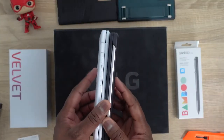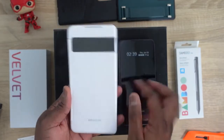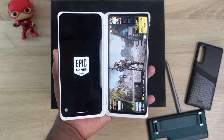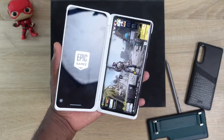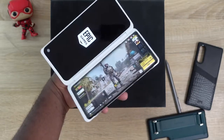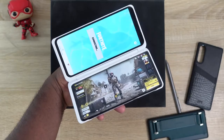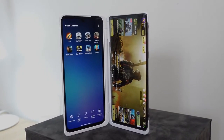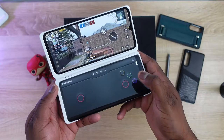It feels a little bit thinner, slimmer, more compact, and the weight balance between both screens feels much better with this case. It's all white. You've got a small screen on the very top to give you notifications, which I actually do like. And it gives you the ability to game at the same time — yes, you can play both Fortnite and PUBG, or Fortnite and Call of Duty. You can even have somebody else gaming on the other side with you, which is actually pretty cool.